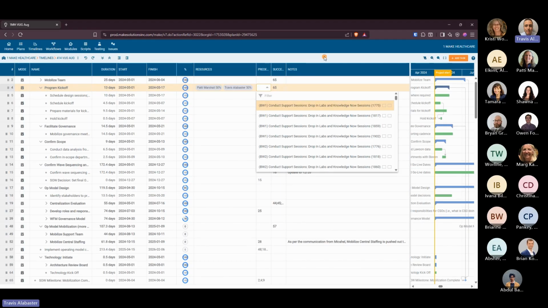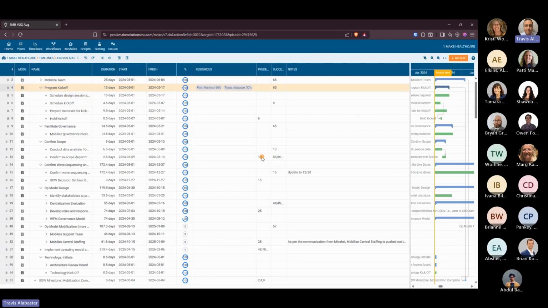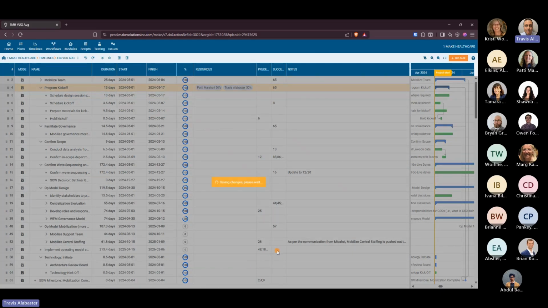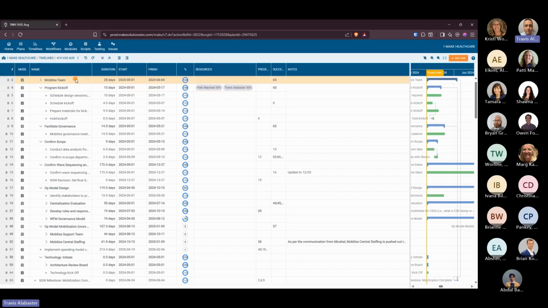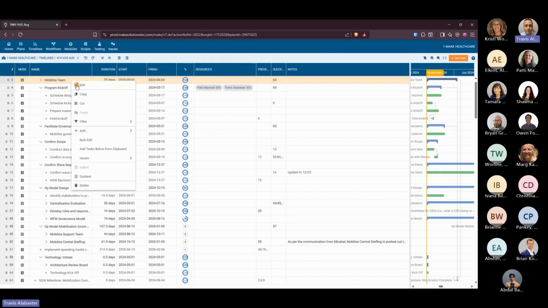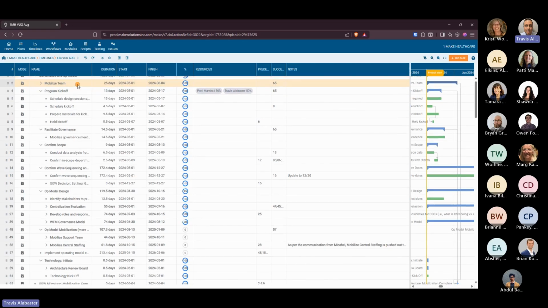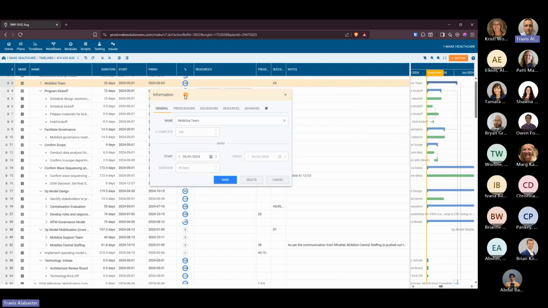It will automatically link, so you can already see that you have some that are automatically linked here. And then you have your notes on your right-hand side. If you wanted to do, instead of inline editing, you can also right-click and edit, and it will bring up our edit screen over here, and you can go through and make your changes, and you've got the same options as you normally would have in your timelines.